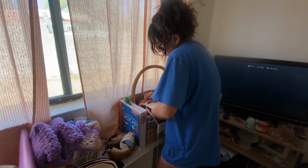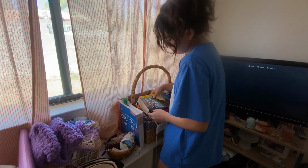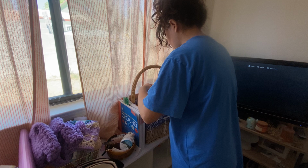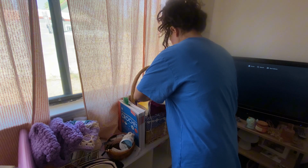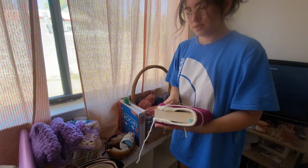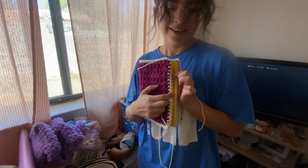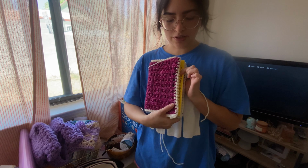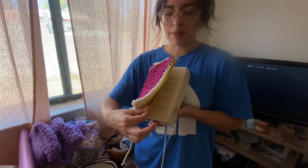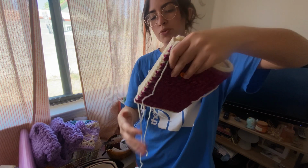This book might be too big. Oh no, it's okay. So there's one. This side goes in here. Okay. This one's kind of funny because this front book cover is shorter than this page, but this page is just like paper, so I don't want to put it in there. But yeah, it's super cute.